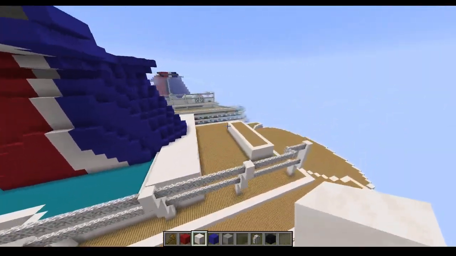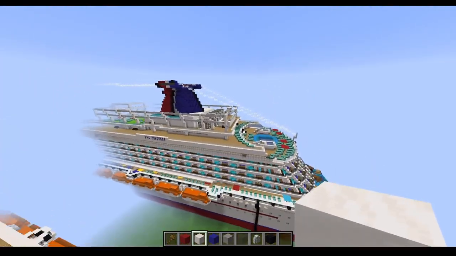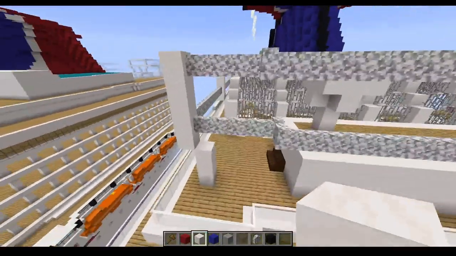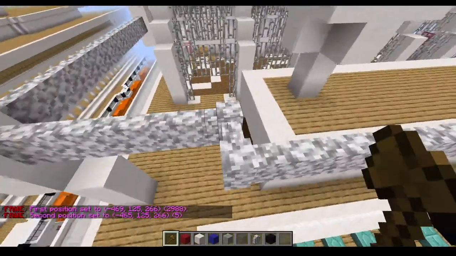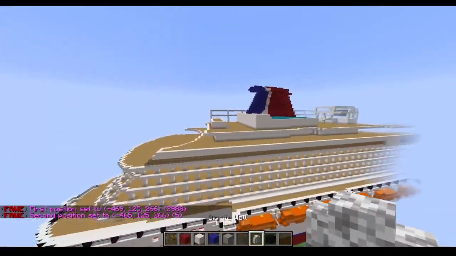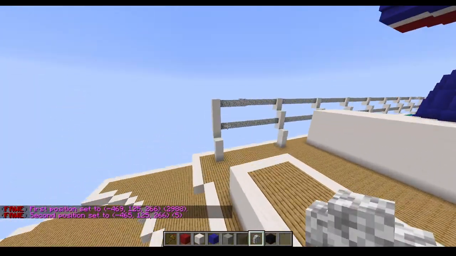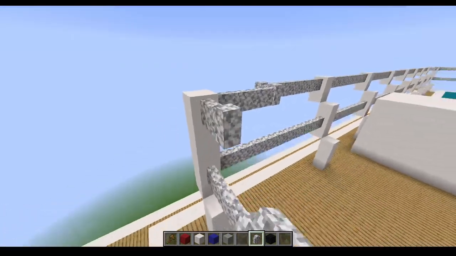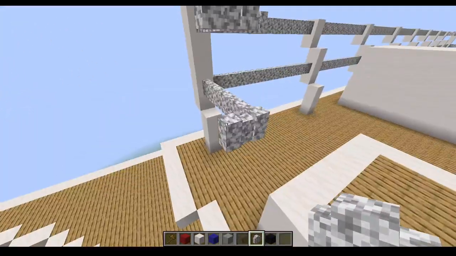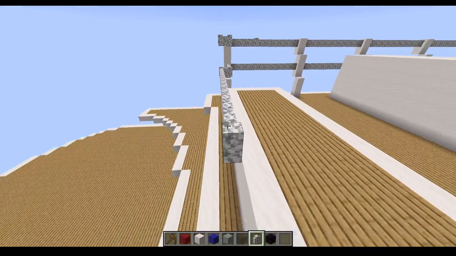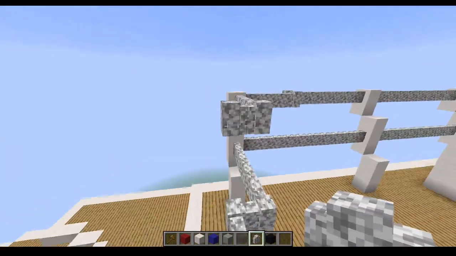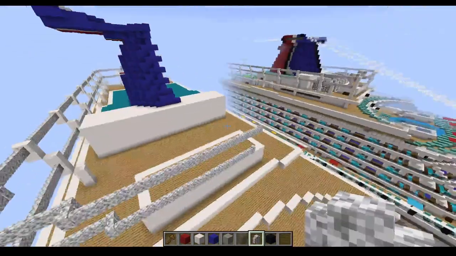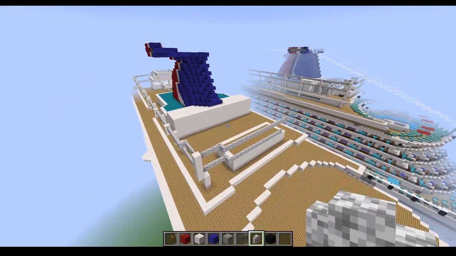Now to do the back real quick. Let's find out where these pillars are. There is none. Okay. So this one right here is going to be 5. So 1, 2, 3, 4, 5. And here, 1, 2, 3, 4. One there. And these connect to the other side. So mine aren't going to connect, but they'll connect over there if you build the other side. So they'll look like that. Okay.